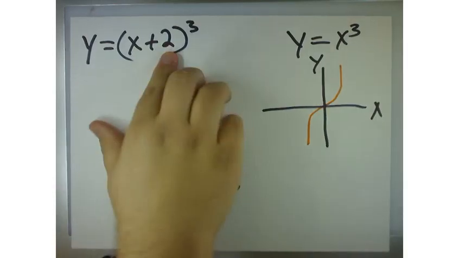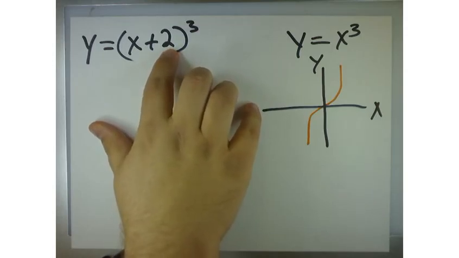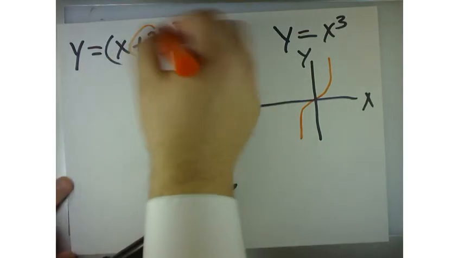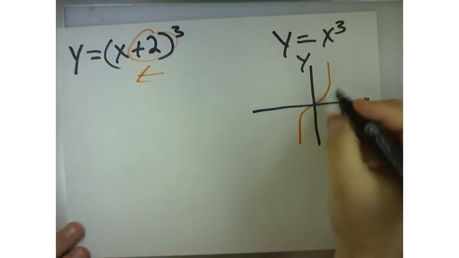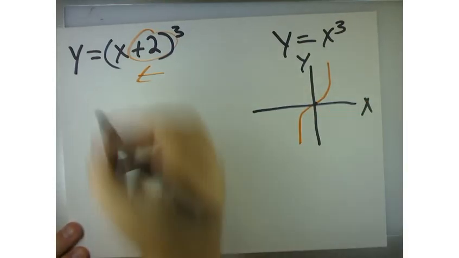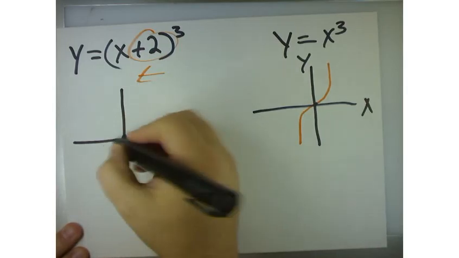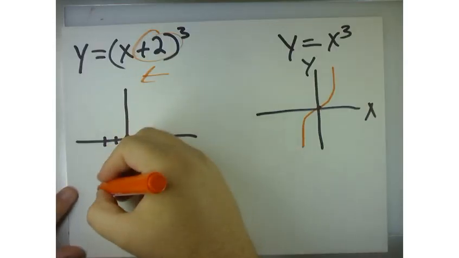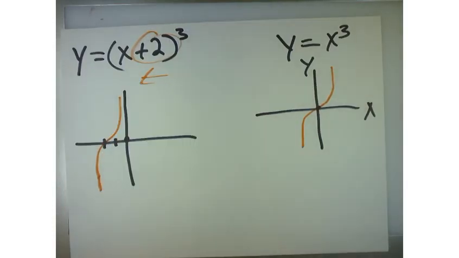Now, is this inside or outside the parentheses? Inside. So what does that do? Left. Yeah, left. It's the opposite direction, so we're going to go to the left 2 units. So what we would do is, I like to pick a point on the graph. Normally the point would be right here, but I'm going to go 2 units to the left, and I'm just going to graph it like this. And that's how it should go. Let's see if that's what it does.